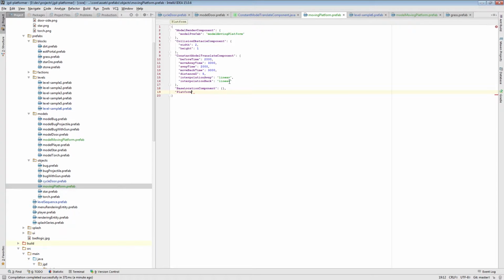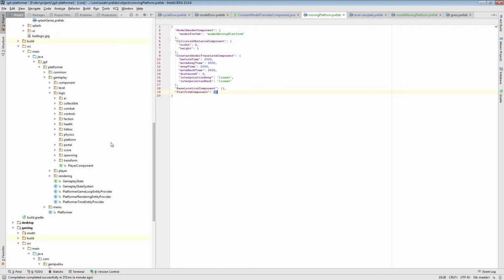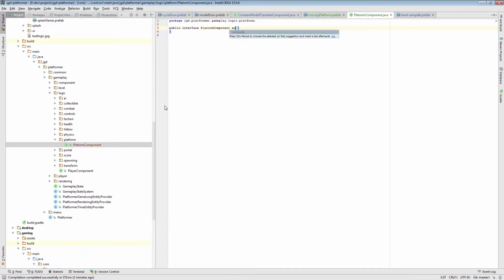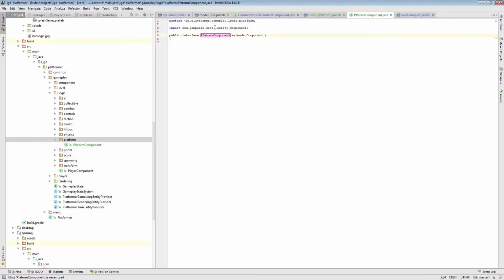So let's go here with platform component, which defines something that basically is gonna be moving whatever is on top of it. For now, it's gonna be just a basic sort of a flag component.